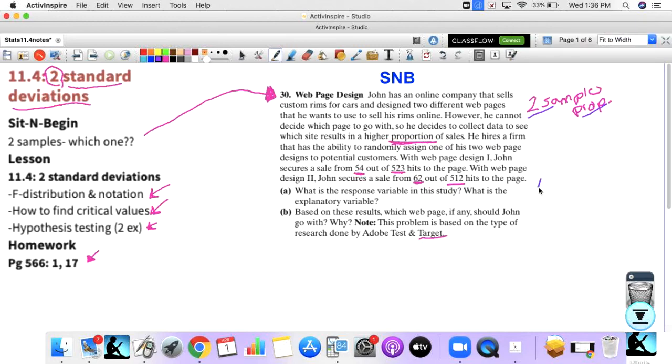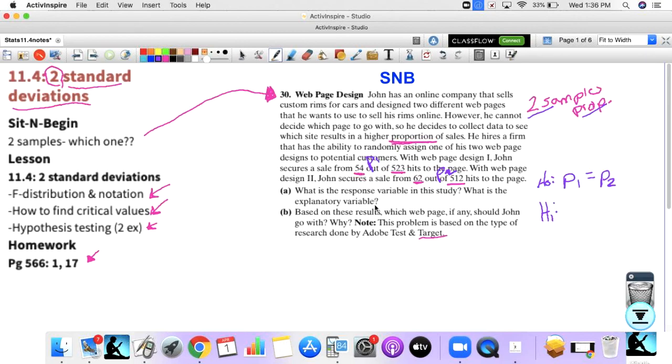So now we're ready to write our null and our alternative hypothesis. Now, with proportions, you can set them up as two separate instances. So we'll do this as our P1, and we'll do our second page design as P2. Okay? So our null is that it doesn't matter which page design you do, so that the amount of people that say yes for page 1 and the amount of people that say yes for page 2 are going to be exactly the same, okay, the amount of people who actually do purchase.